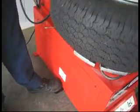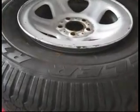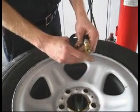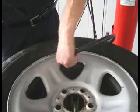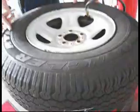Next thing you do is the pedal down here, you have to see if once you get some air, push it down the way, it pushes the tire up. I meant to pull the valve stem core out. I try to get away without doing that, but you pull it out so the air will go in there quicker. It doesn't always work. Now we pop the bead loose right here, because when it seats, the tire may jump and come off the rack.